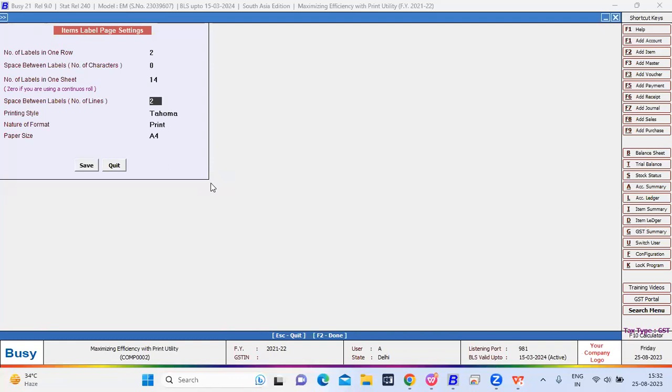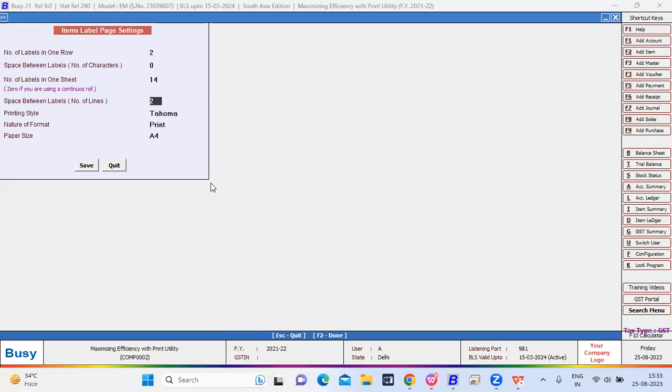Space between labels, number of lines. You can define the number of lines, the space between labels. What will be the space between labels? You can define the number of lines from here. The first label is printing ABC. The second label is printing BCD.